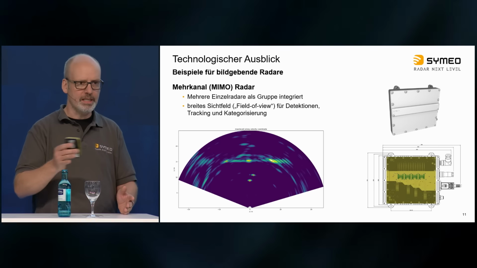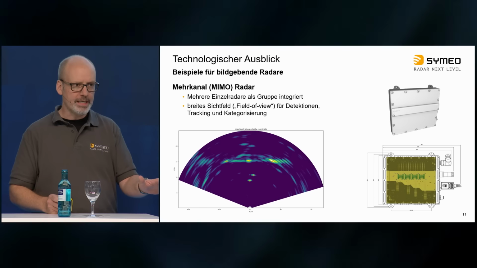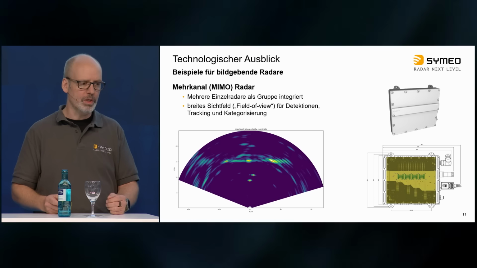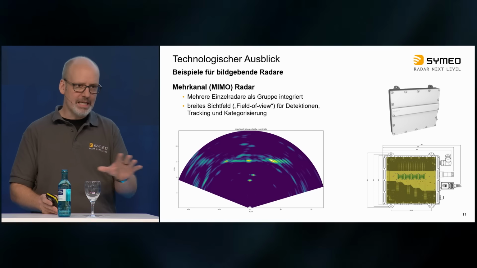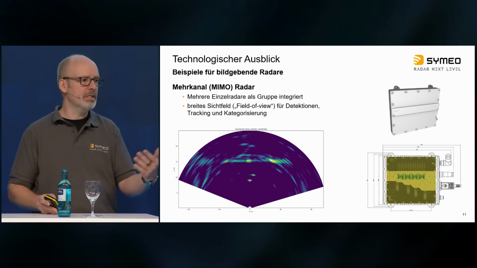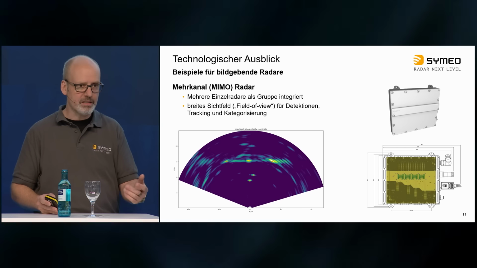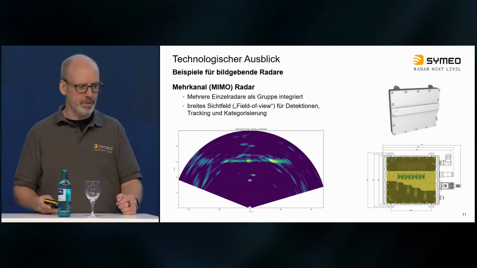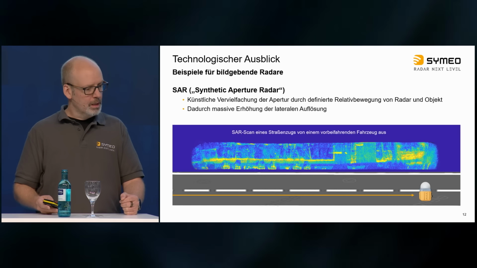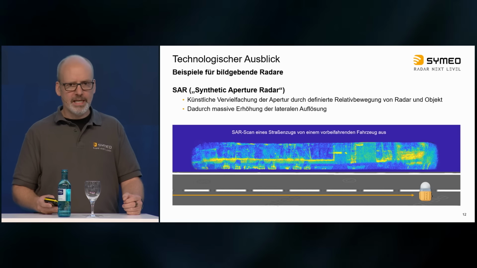For instance, imaging. You know the laser scanners. Radar imaging is becoming more fashionable as there is more computing power and cheaper CPUs. Great algorithms are possible, and I can have a look at a broad field of view, and I can look at different targets at the same time, and I can also detect the speed so that I can track the objects. Classification is also possible with the radar. There are also applications in the automotive industry already.